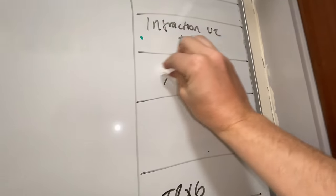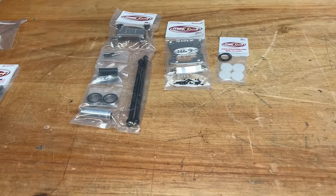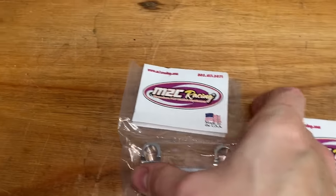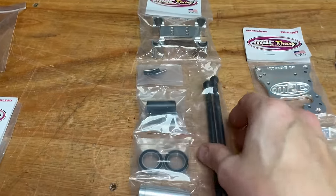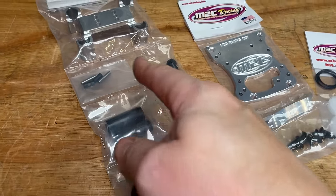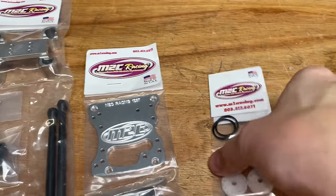So these are all the cars that are broken. Now we're down to 13 that we've got to fix. I've also got these other M2C upgrades. This here is a centre drive shaft replacement kit. It's got a bearing block in the middle, and when the chassis flexes, it stops the drive shaft from bending. It's got a U-joint in the middle. Also an ESC plate and some shock pistons. I might try that in a future video, but for now, let's go speed run.